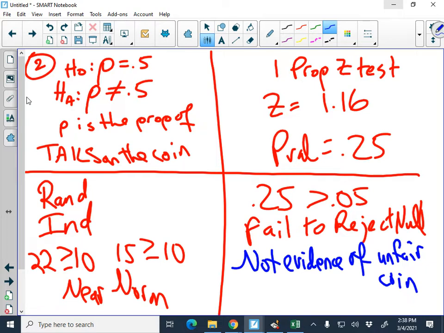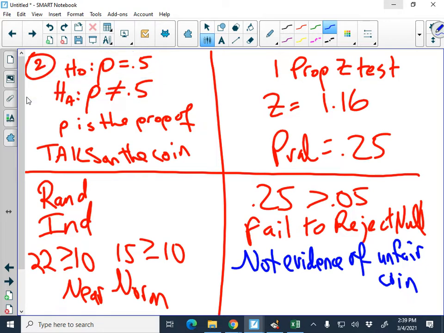Now, the only error we could be making is what? Type 2. It's the one we crossed off because, in essence, we failed to reject, so we stayed here. We rejected this one. Okay? Now, I could ask you to define a type 1 error. A type 1 error would be rejecting that it is equal to 50%, saying it's not, when it really is equal to 50%. Okay? But the only error I could be making here is a type 2. In any problem, I can ask you to define a type 1 and type 2 error.